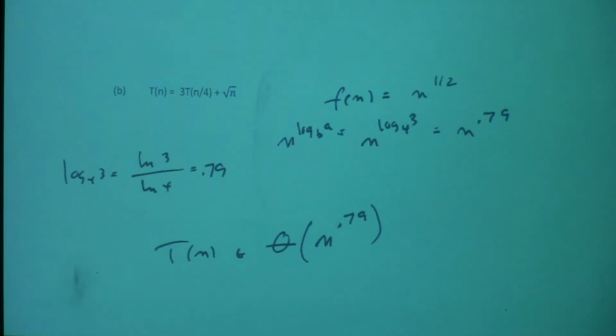Some of you left it as n to the power of log 4 of 3. I assume you did it on the calculator. And I counted that correct. If you did a calculator, you at least recognize the fact that this is probably going to be more than 0.5 and certainly less than 1. And it's a correct answer. Except that you have to know that log base 4 of 3 is more than 0.5. That's the only thing you have to know.